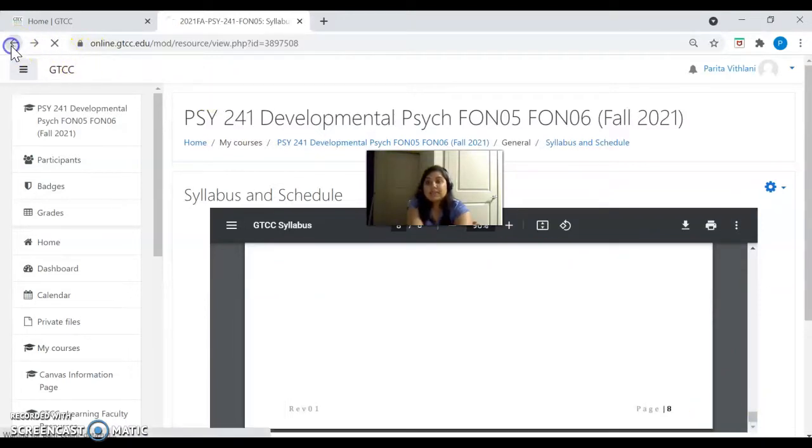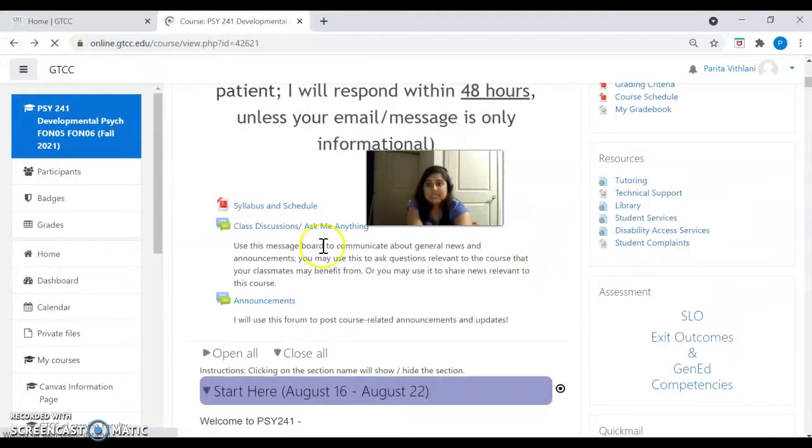When we go back to the course page, as I said, this class discussion area is where you'll be able to ask your classmates or myself any questions. If you think that your classmates will benefit from the question you have, I recommend that you post it on the class discussion as opposed to simply emailing it to me. And also think about, if you were to come to class a little bit early and have conversations with your classmates to get to know them a little bit, use this class discussion area for those informal conversations.